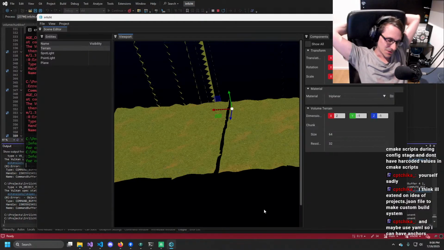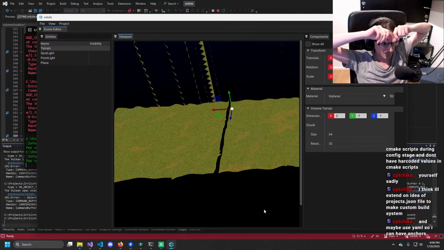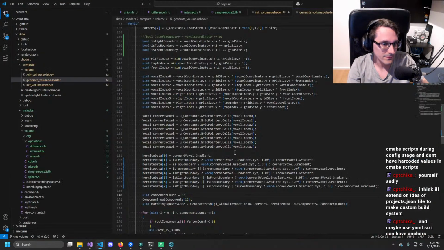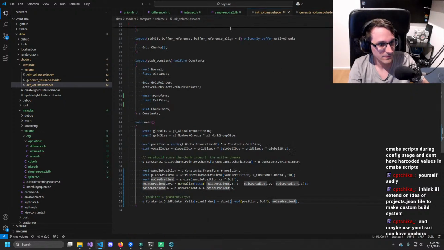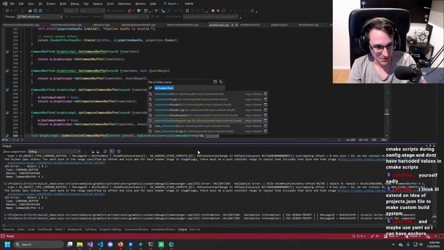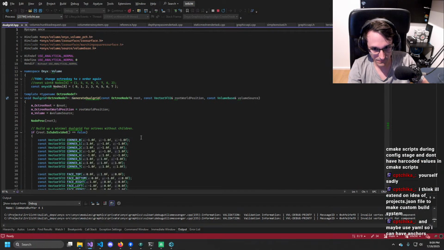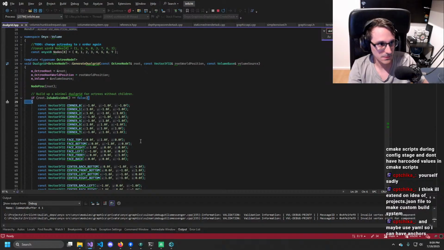I would need to look at the... How do we do that again? In like the dual grid we do that. Skirt.